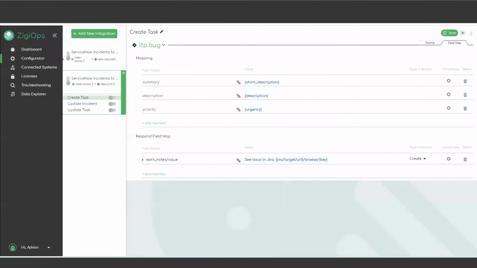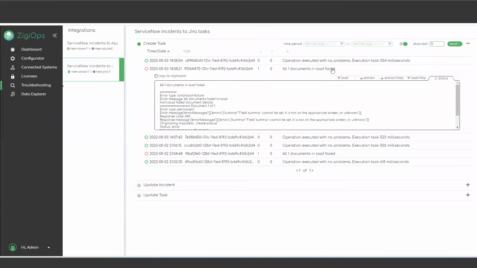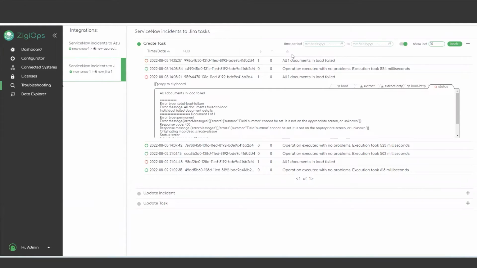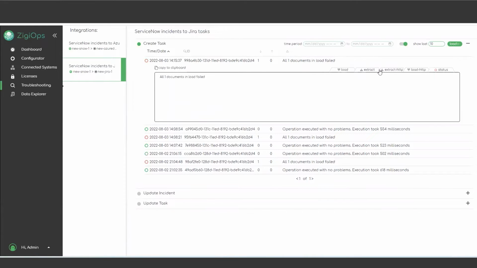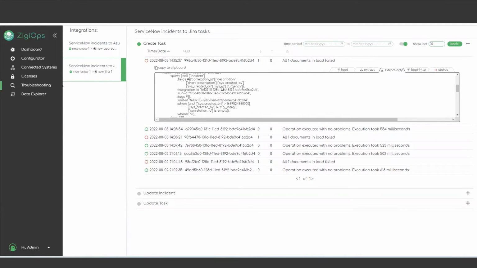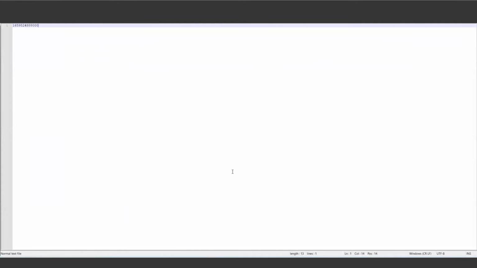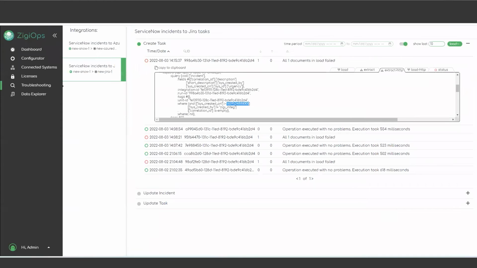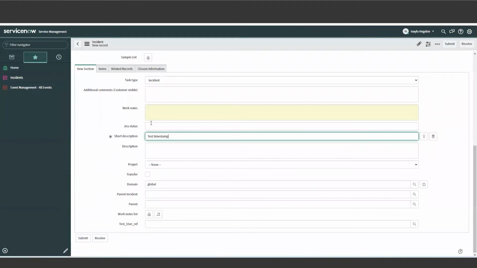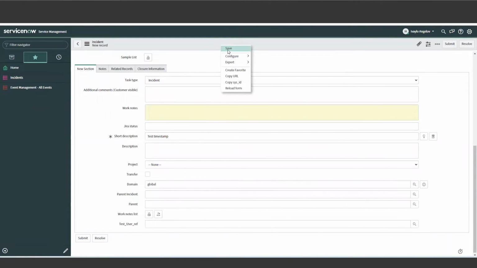When we extract, for example, 5 new tasks, we'll try to load them and create 5 new issues in Jira. In case this operation fails, we have the option to choose if we will increase last time or not. This can be used as a retry mechanism. If we do not increase last time, next time we will collect the same 5 tasks. Our default principle is to retry only when we have network errors, because network errors can be temporary. So when there is a network error, we do not increase last time, and with any other type of error, we do increase last time. When we have a successful load, of course, we also increment last time to avoid duplicate records.